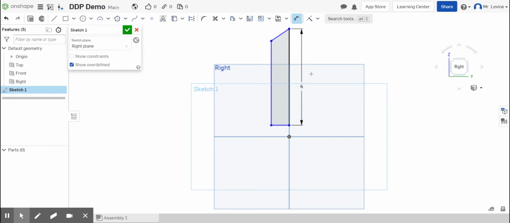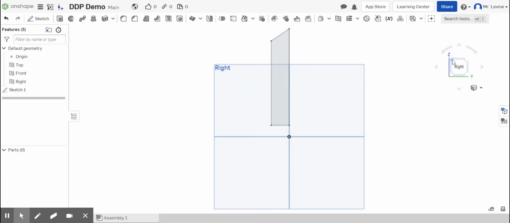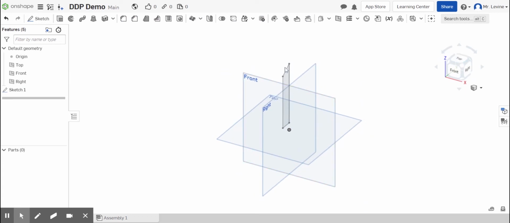All right, so here we have half of a rocket if I was looking at it from the side, for the main body, the fuselage. And I think that's all I need for right now. So I'm going to click the checkbox, and then I will click on a corner on the navigation cube, and now I'm back in 3D space.